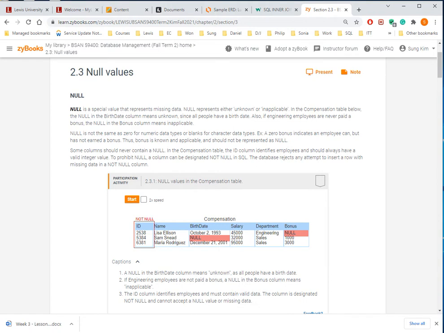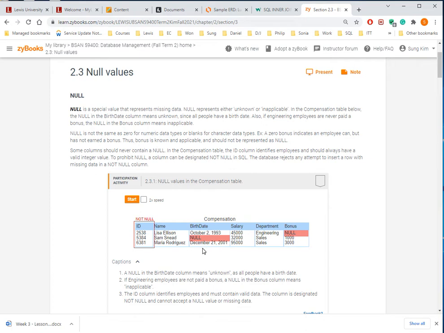So like in this table here, let's say the table ID of the record number 5384, the birth date is missing. But it could be absolutely nothing there, or it could be a blank space, or it could be something that we are not able to see, or whatever, right?